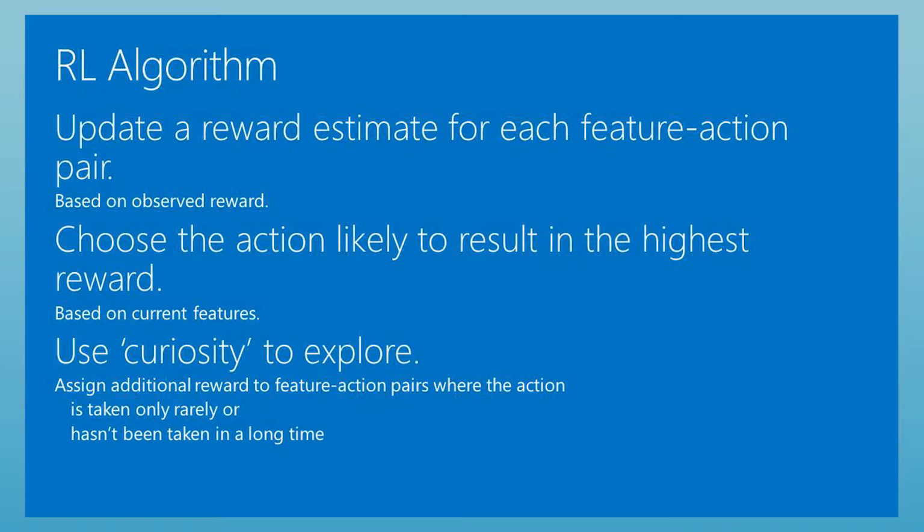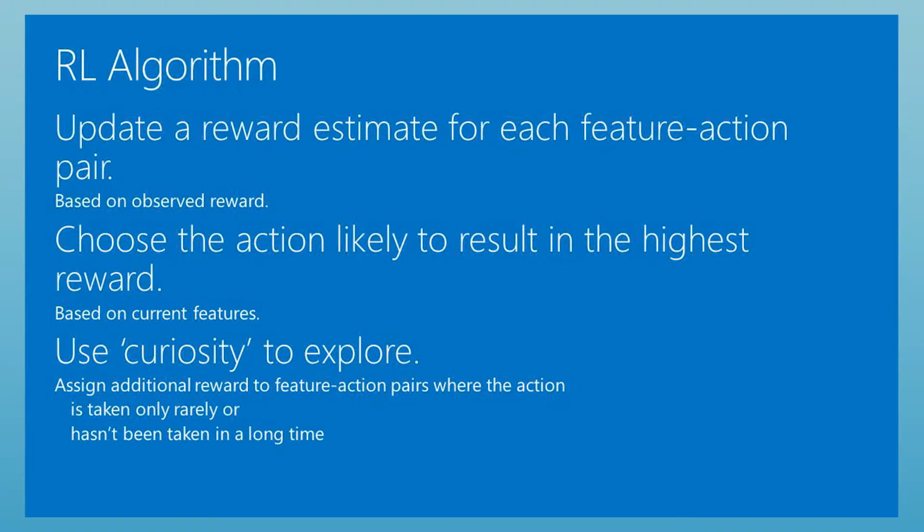So the next thing that the algorithm needs to do is, based on its accumulated estimate, choose the action that's likely to result in the highest reward. So once again, when it finds itself in the green room, it needs to look back on its experience and decide, do I expect a higher reward from the left door or the right door? And then, based on the fact that it's in a green room, it can make that decision.